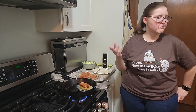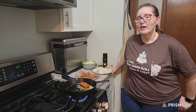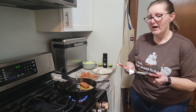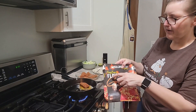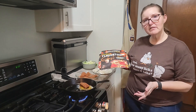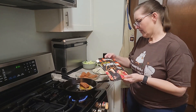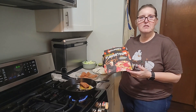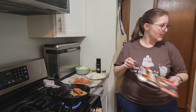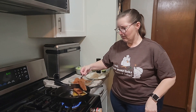So it's Guy Fieri's Flavortown Cheesy Lasagna with Pepperoni and Marinara Sauce. I thought that sounds tasty — it's a TV dinner so you know it's not going to be like it's coming out of a chef's kitchen. When I first opened it I thought it looked kind of weird — it had some white goop in the middle. It just didn't look real good, but I figured you've got to put it in the microwave and cook it up.